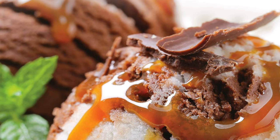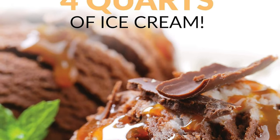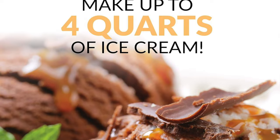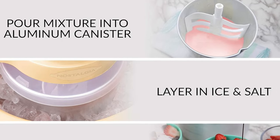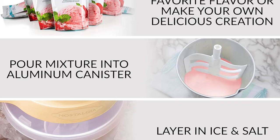And inexpensive — it is the thrift store gem of ice cream makers: vintage vibes, modern price. Bucket design as well — it's not just an ice cream maker, it is a conversation piece. You could probably also use it as a quirky plant pot if you get bored of ice cream. And salt and ice layering — it's a bit like a chemistry experiment: not always precise, but definitely fun to experiment with.